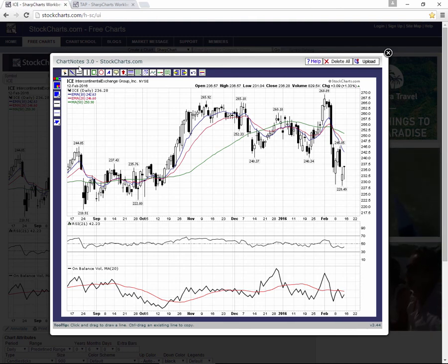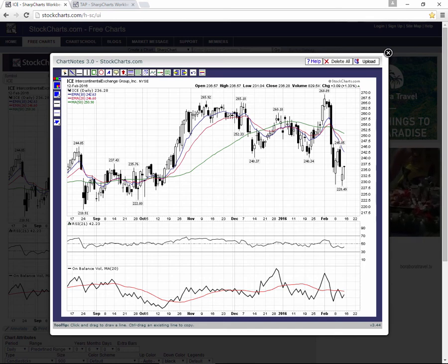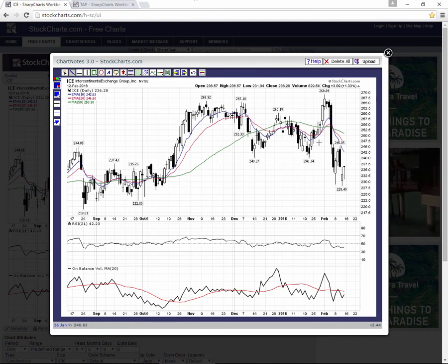And now in the credits, we have ICE, the Intercontinental Exchange Group. This is a bear call credit spread we're throwing on this one. Check out the strikes and how far we're out of the money on the option report. This is a credit trade. I always go in there with a limit.